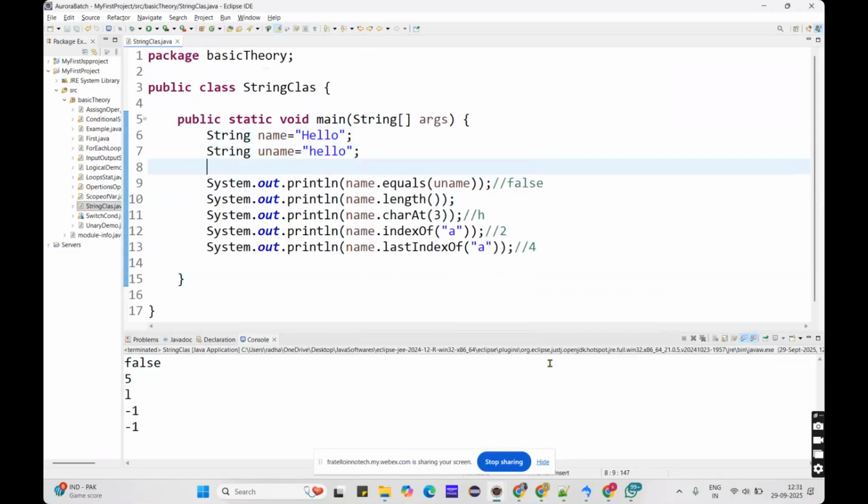Why? Because the name is in a capital letter and the username is in a small letter.